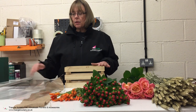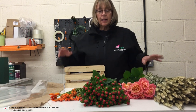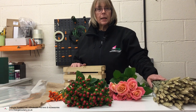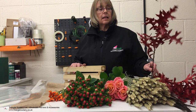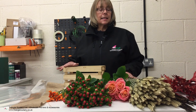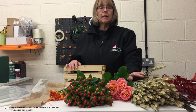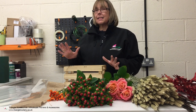I'm going to use wet oasis, so I'm going to use cellophane to stop any leakage. For my fresh items I have ornamental chillies, hypericum, a rose — and this variety is called Miss Piggy. I'm also going to use some wheat, some pheasant feathers, and some painted oak leaves. I'm kind of thinking about American Thanksgiving, so using it with a view to perhaps having it as a Thanksgiving arrangement — hence the dried wheat to celebrate harvest, chillies for the food aspect, and so on. So that's the kind of theory.